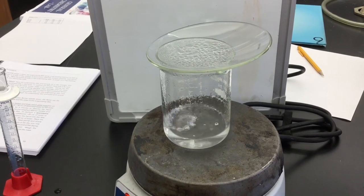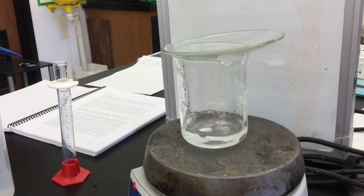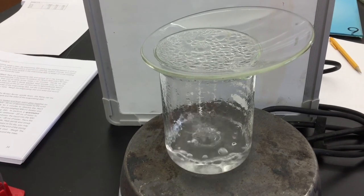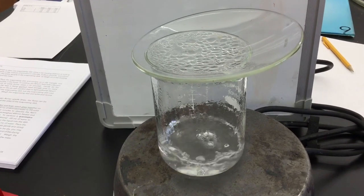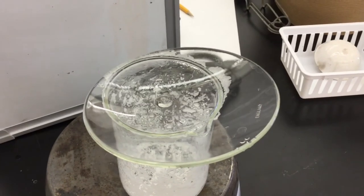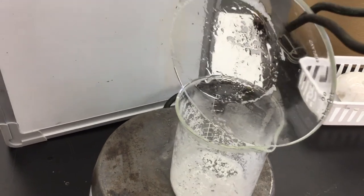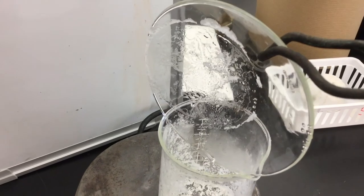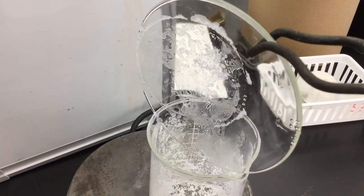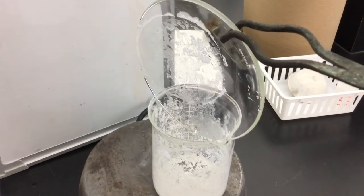As you heat your salt water in the beaker, make sure that the watch glass is placed on top with the curved side down. This will allow any condensation to go to the center and drop back into the fluid so that none of it is lost to the outside. When your salt water solution has dried, you may notice there is still some condensation on the watch glass. Pick up the watch glass with your tongs and very carefully turn it on its side — rest it in the lip and the water there will either drip down or evaporate off, so you won't lose any salt. Do this until the watch glass and the beaker are completely dry.